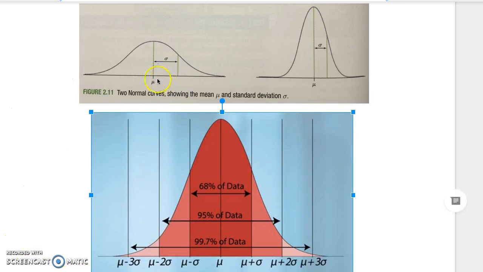So we could either have a big standard deviation, which would be a shorter curve that's wider, or a small standard deviation that would give us a tall curve that's skinnier. Both are normal, just different standard deviations, both centered around the mean. And you can see that right here is that change of curvature point that I mentioned. Here it is on this curve. And that's one standard deviation.